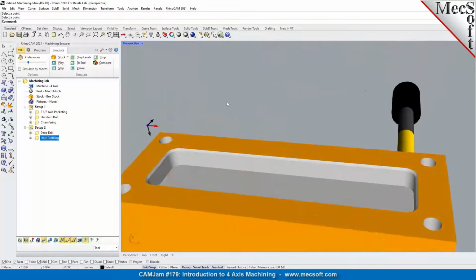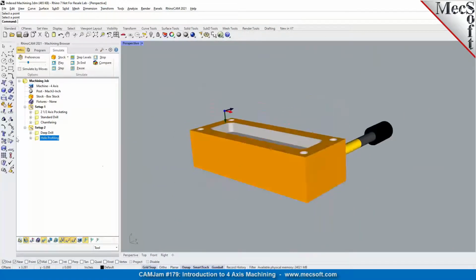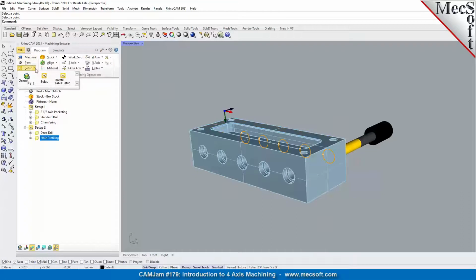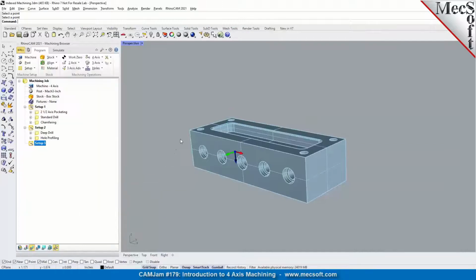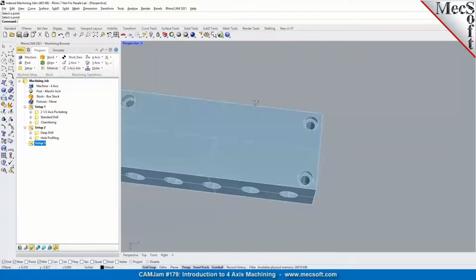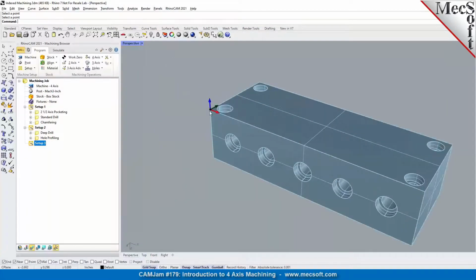So now that we've programmed the 2 sides, we can go back and repeat the same for the next side here. So we would insert a rotate table setup. We specify the table rotation angle. Now these angles, what we are specifying here, are in absolute rotation. So we want to go from 90 to 180. And you'll notice that when you accept this, it automatically orients your coordinate system for machining to the bottom side, and your 0 is set to the top of the workpiece in the southwest corner.